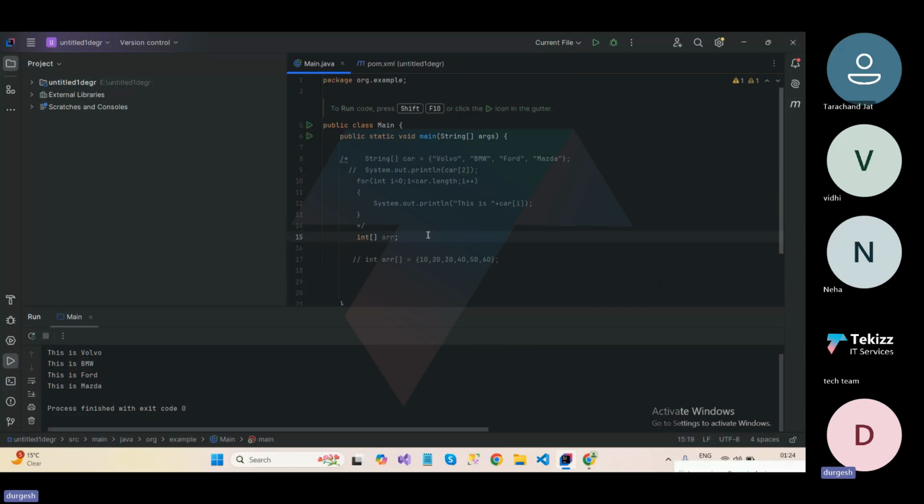New int, we also define the array like this. So that's how to declare an array. The new keyword creates an array: new int 5 creates an array of size 5 and each element is initialized to its default value, 0 for integers.